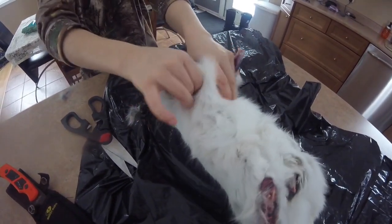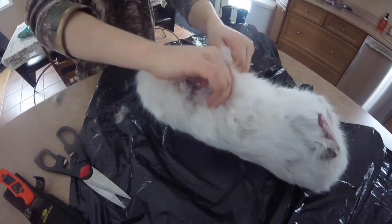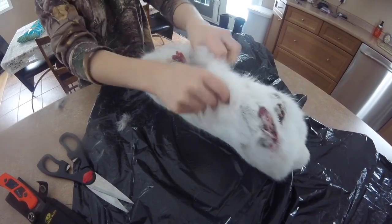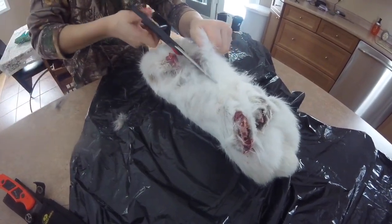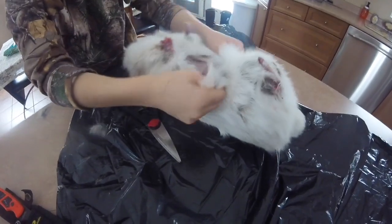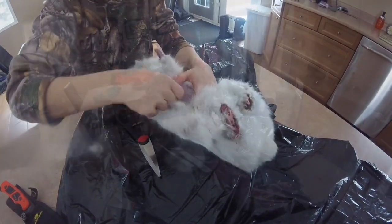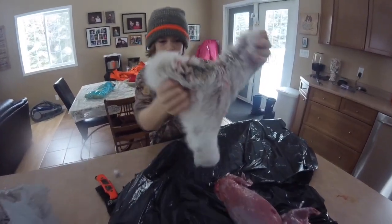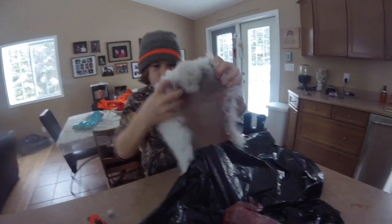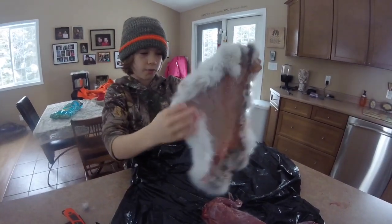But if you don't want to tan it, you could just take a cut and rip it off. That's what I did with my first few rabbits — I just ripped off the skin, but I started wanting to tan it, so now I do it slowly. After you are done skinning it, it should look something like this on the outside, and like this on the inside. Don't worry about all the blood on the other side, because when you tan it and clean it, the stains will just come right off.